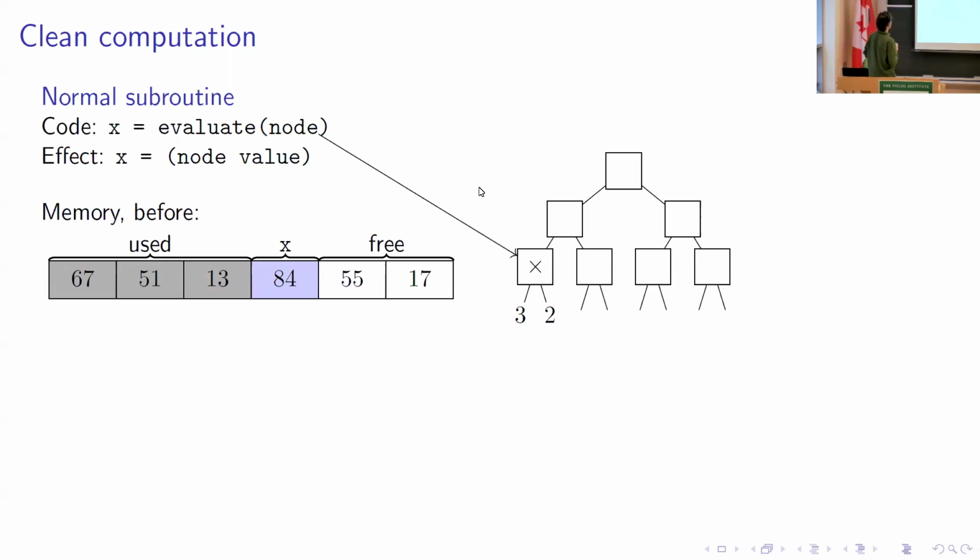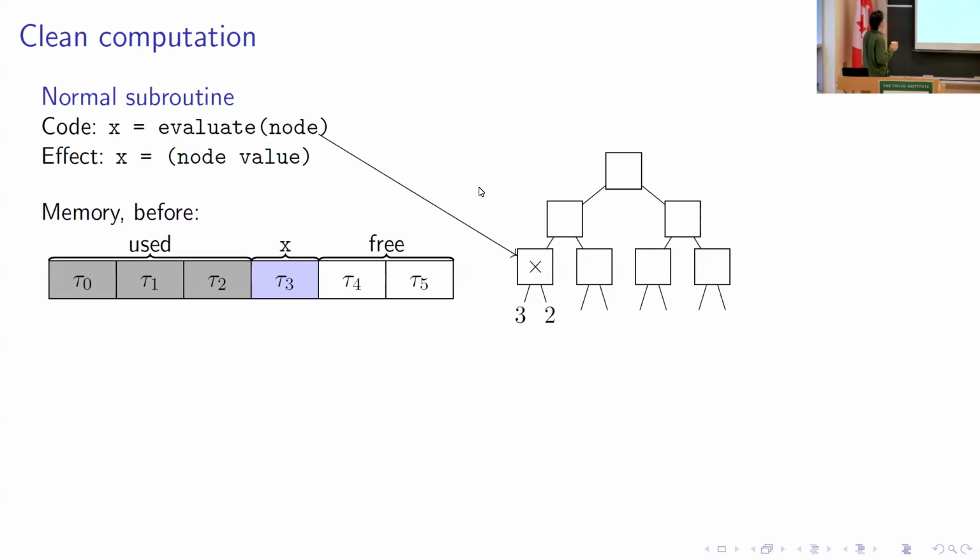Okay, so before we run our subroutine, the memory in our computer looks like this. I'm imagining our computer's memory is just a big array of numbers. And part of the memory is already used up. So maybe the subroutine that called us is already using some memory, and so we're not supposed to touch that. Part of the memory is free, hopefully. We can do whatever we want with the free memory. And I've also marked one of the memory cells as being the variable x, where we're supposed to store our output.